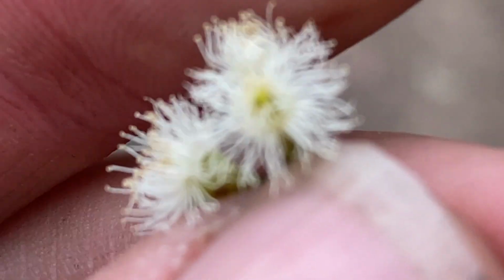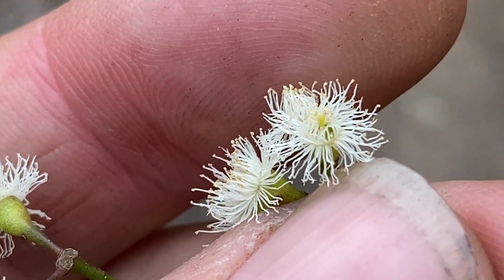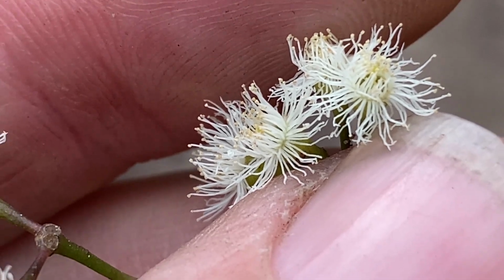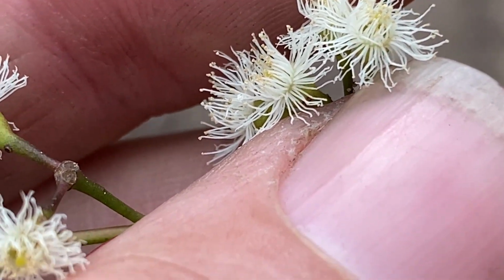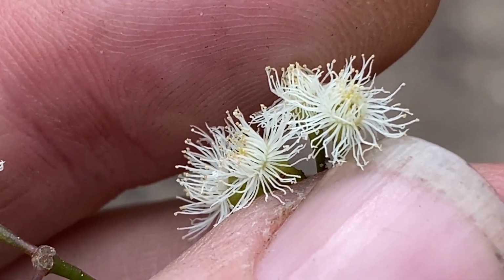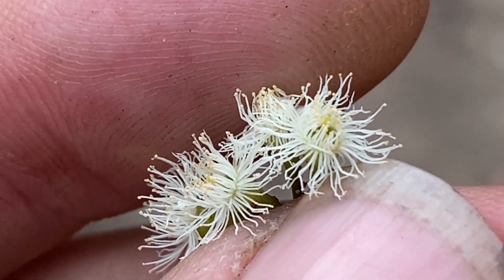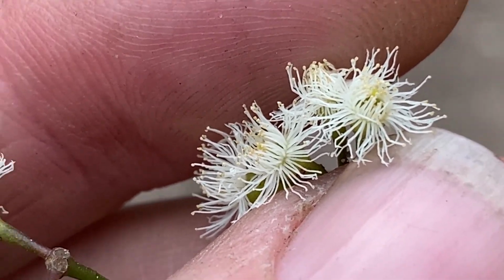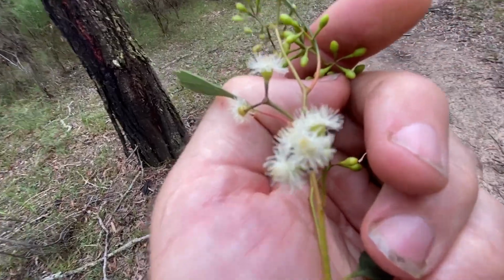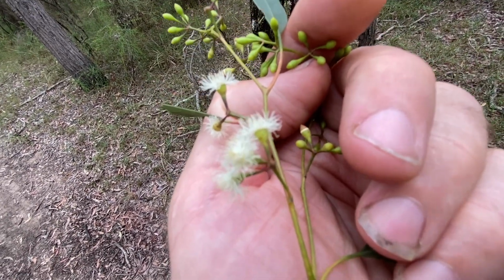And I'm going to have a massive amount of trouble, I reckon, with this phone on maximum spread, maximum zoom, whether any of these flowers have got staminodes or not. If they've got staminodes, it's meant to be the basal whorl, it's meant to be the outer whorl, and they will lack anthers. They will lack those little brown pollen producing sacs, if you like. And the more I study it, and I well and truly studied it before this video, the more I think I can see staminodes there at the base of the flowers. But what I'm going to have to do is take these home and get them under a hand lens and just let you know, and under a microscope. I'm going to have to get them under a microscope and just let you know what I saw.